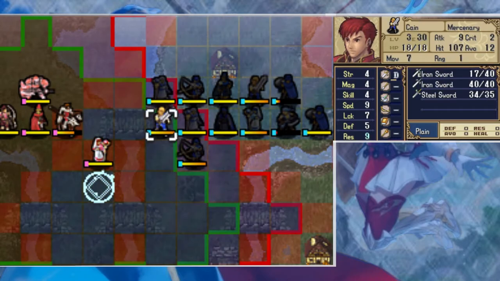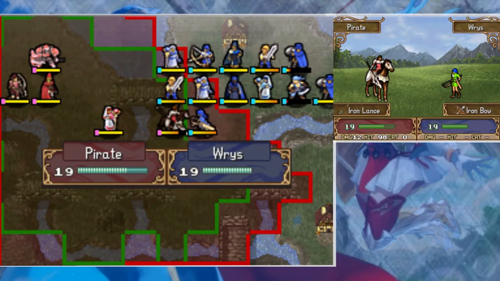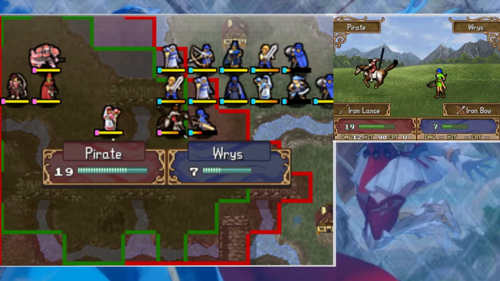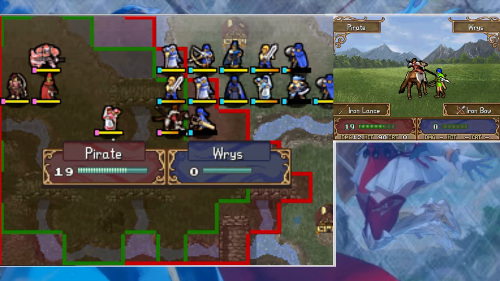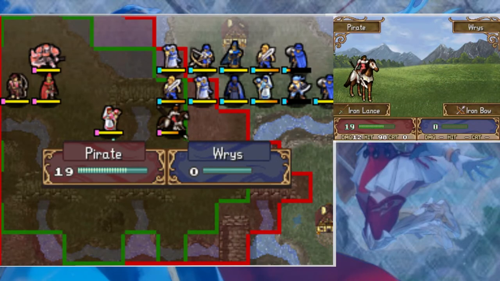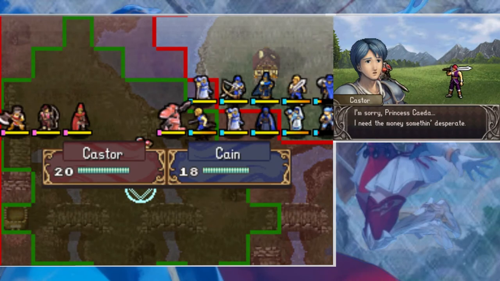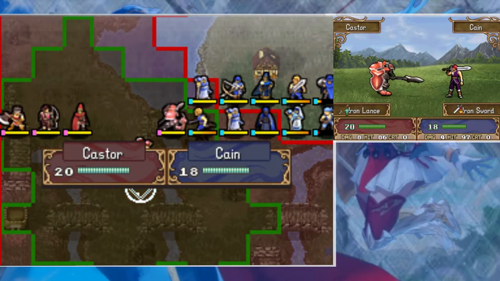Protect the mage. You got this. Ah, shit, he still has an iron bow. Goodbye, Ryze. My stats are beyond fixing. I'm sorry, Princess Sita. Oh. So that's who we use to recruit. I need the money, I'm desperate.